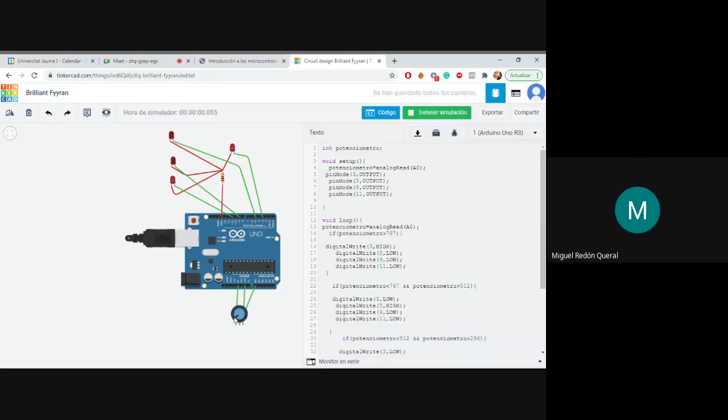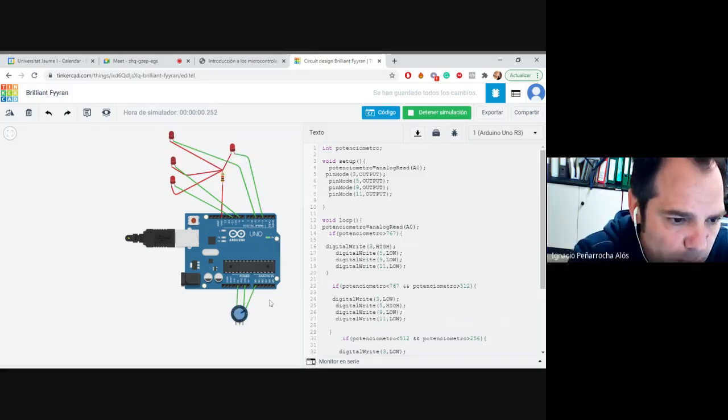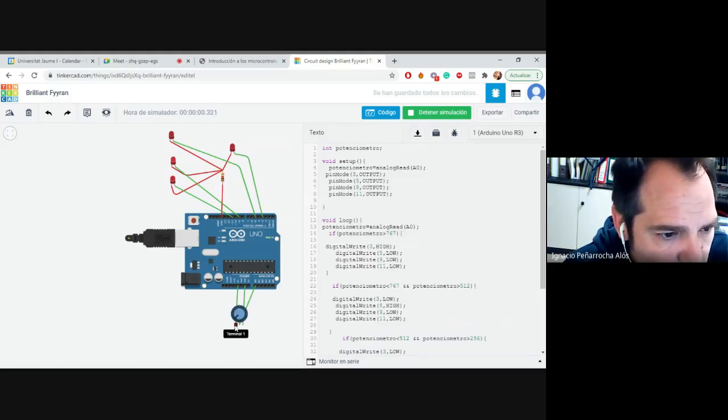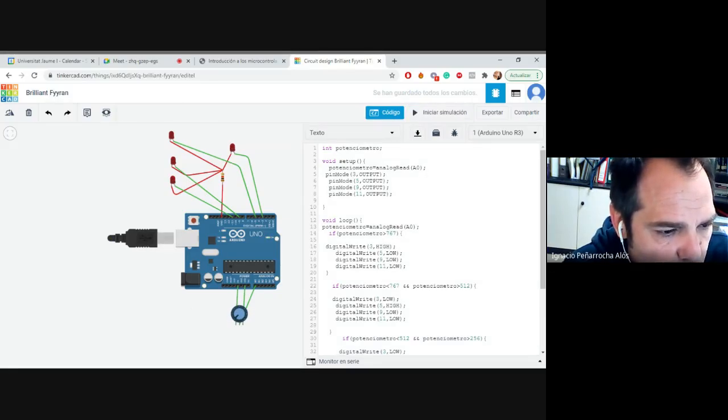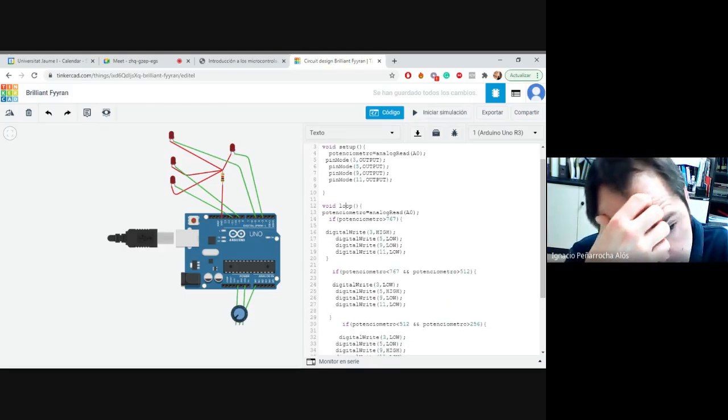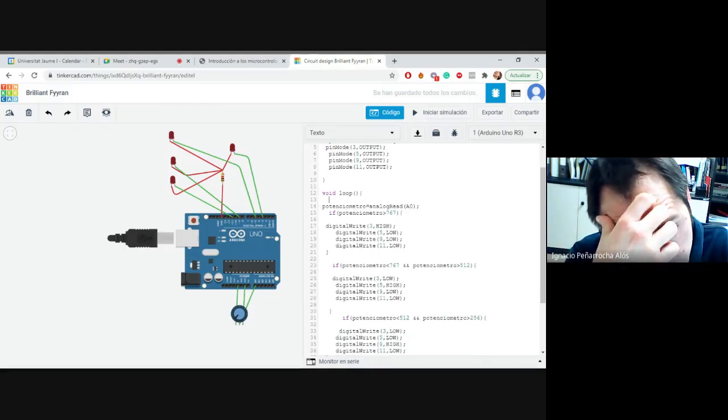Okay, now one is working, and how when we change it? How does it work? Please do something in void loop. Go to void loop, and between lines 12 and 13, create a new line and write a delay.